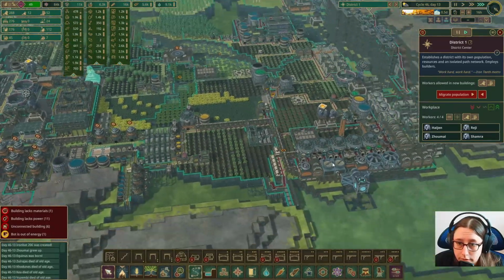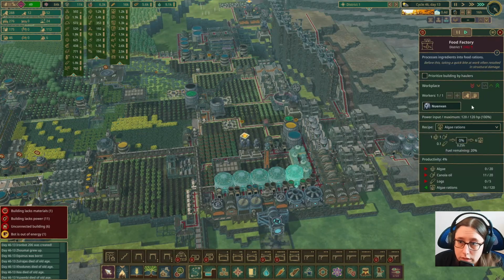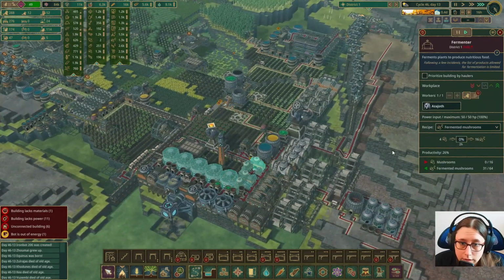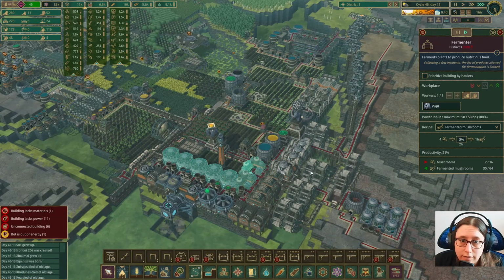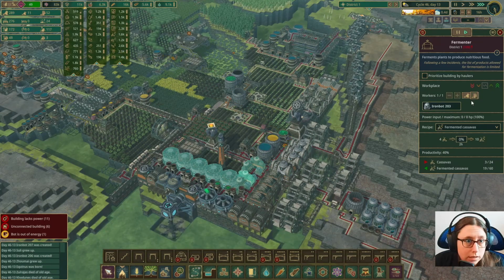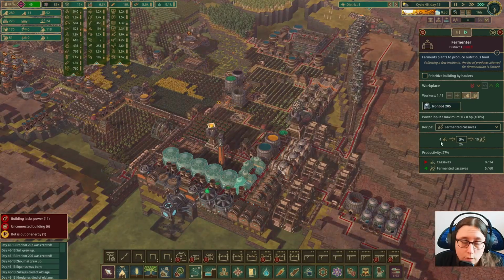Okay. So I guess we'll just continue getting food stuff filled in. We have so much science, so I'm not even worried about it. Actually, let's do one of these. Oh, I guess it doesn't really matter since we've got so much.